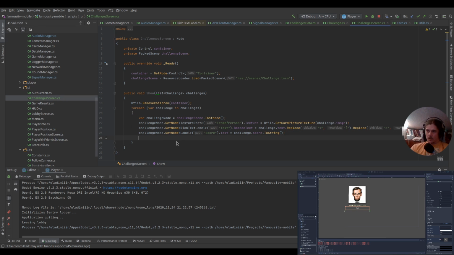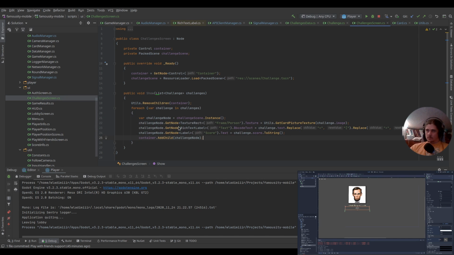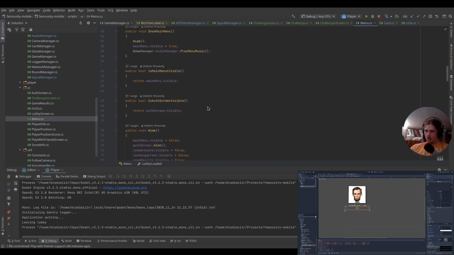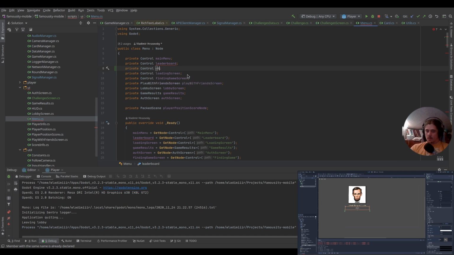We need to add it to container. Let's go to menu now. So in the menu we will have reference to the challenges.